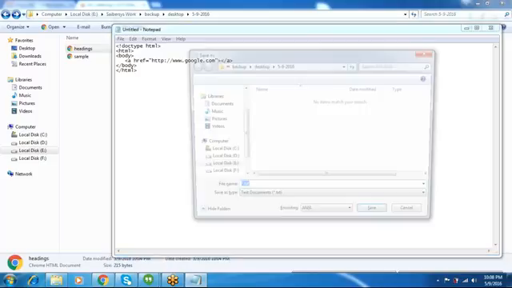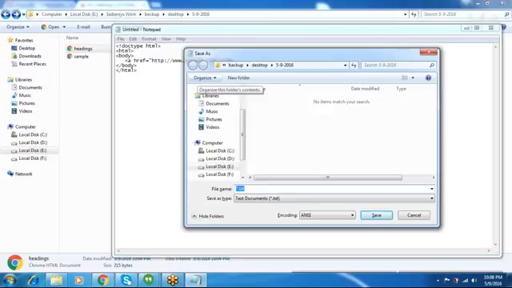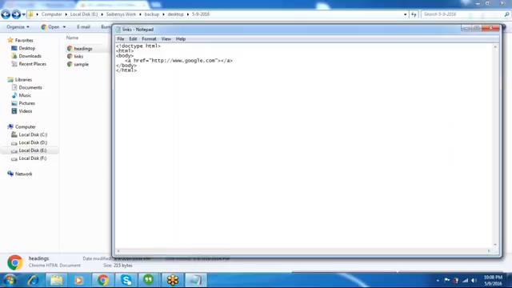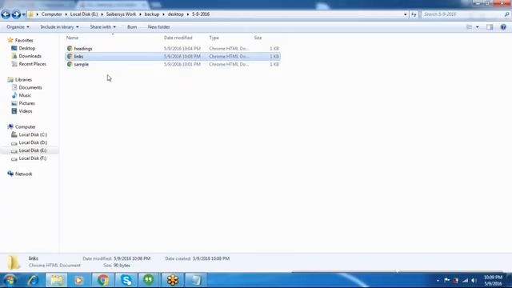Save this file as links.html. The links.html file is saved here. So run this example.